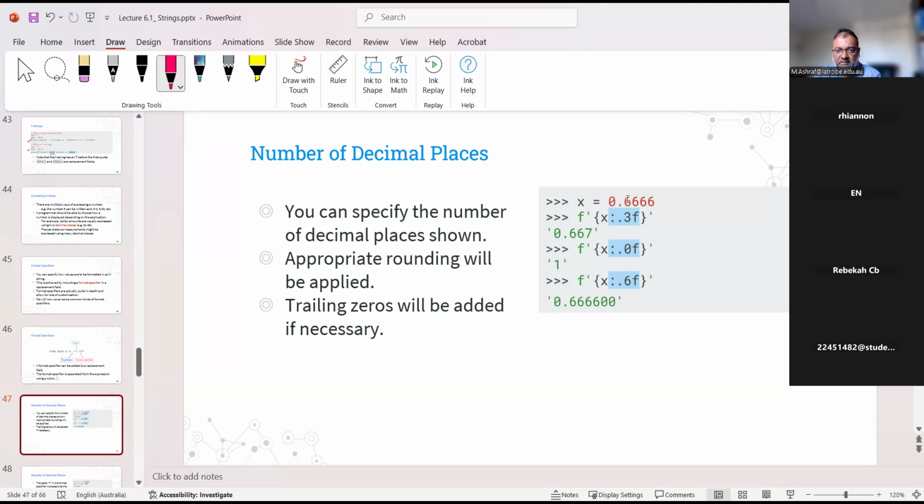Because after the decimal point there should be nothing, which means that it must be rounded to the nearest integer, which is 1. Now x 0.6f. So after the decimal point, there should be 6 values. 1, 2, 3, 4. Up to 4 there is, but we have to add two more digits. Since this is 0, 0, that 0, 0 will be added, right?